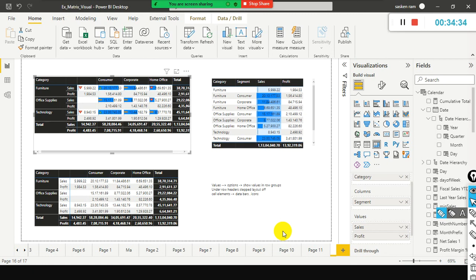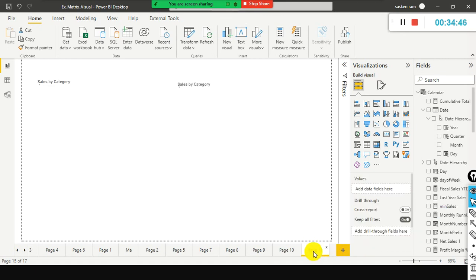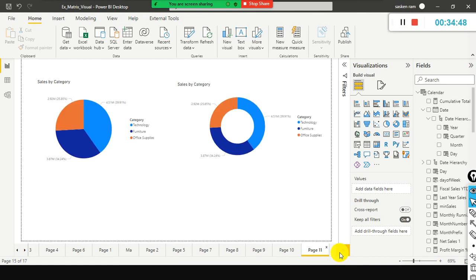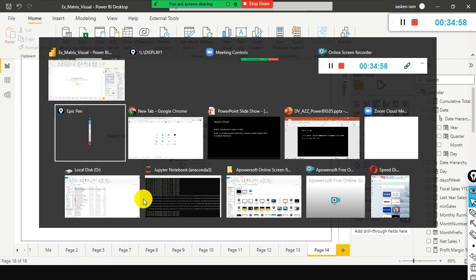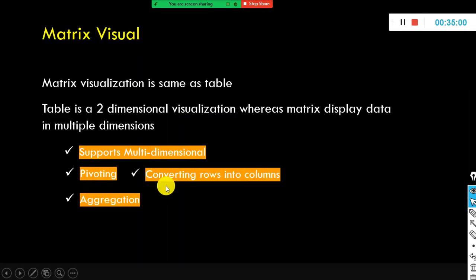As you keep adding dimensions, drill down and drill up functionality gets enabled, right? So now you understood the difference between table and matrix, and we found the matrix very useful because it does aggregation, drill down, drill up, everything. Next, we will jump into the pie charts.